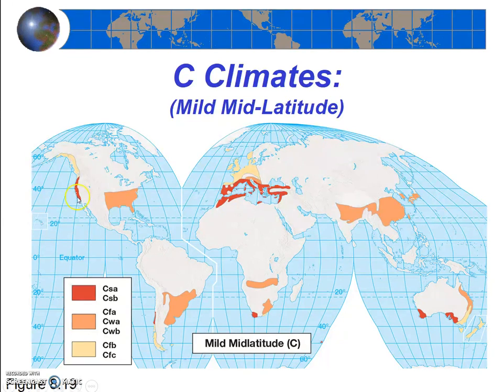Let's check it out. For much of the year, we're in the westerlies, getting variable weather and rain. But in the summertime, when all the pressure systems shift a bit to the north, the subtropical high, instead of being focused around 30, is more focused around 35 degrees or so. So we're influenced by the subtropical high in the summertime. And as we know, high pressure means descending air, so there's no uplift. No uplift means no clouds and no rain. Instead, we have clear, beautiful blue skies all summer.